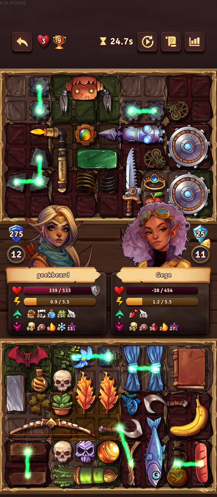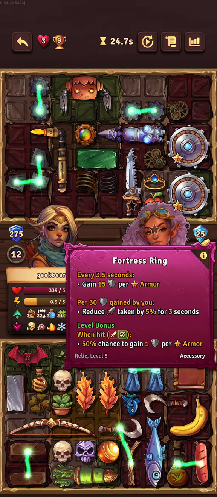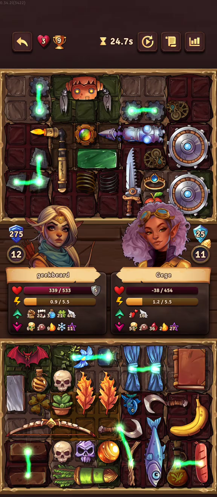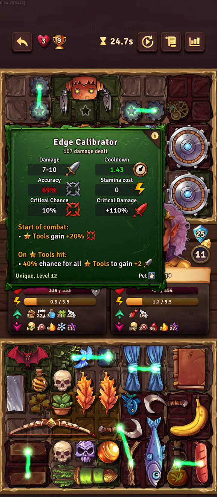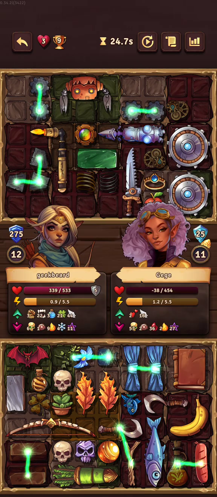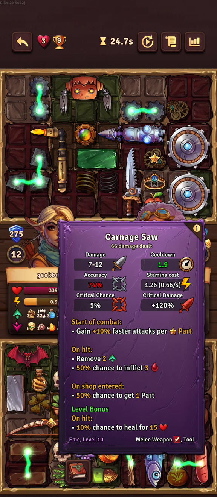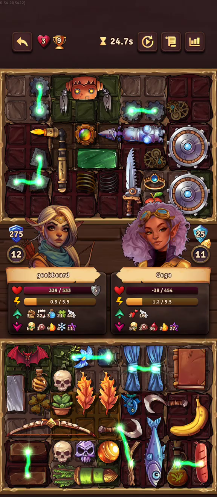The two blind. Damn, yeah. It's looking good. Even has the fortress ring. This thing could be better, probably. I feel like he should have put this saw on the edge calibrator to get as many star points with that as possible, because it makes a big difference. 17 to 20 damage, 20 to 23, but only 7 to 12 on this. But, I mean, realistically, he seemingly didn't have enough stamina for it.